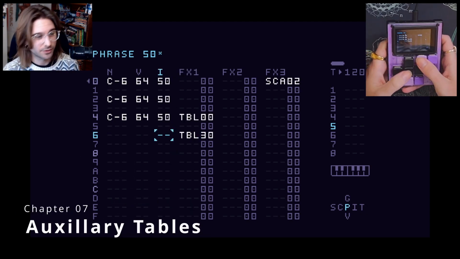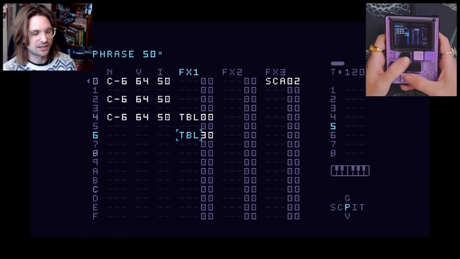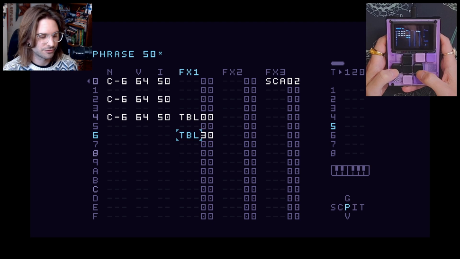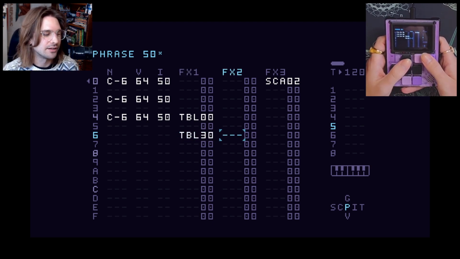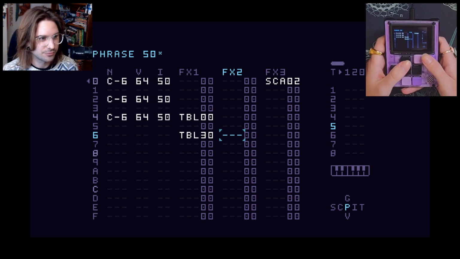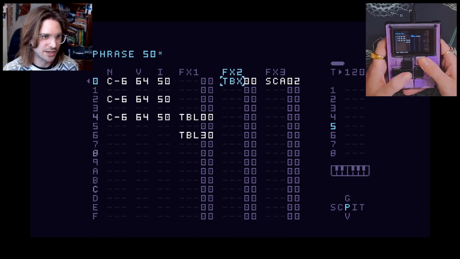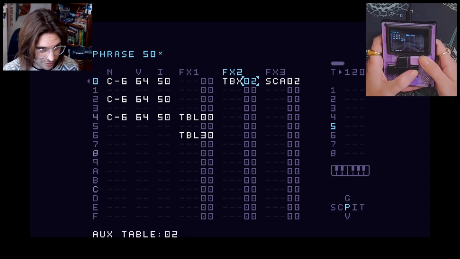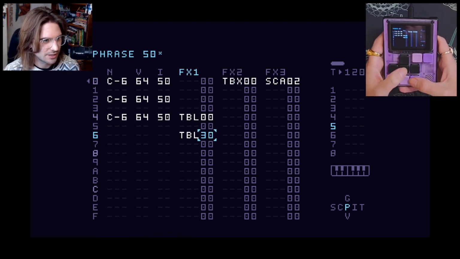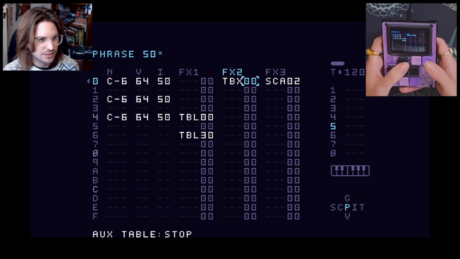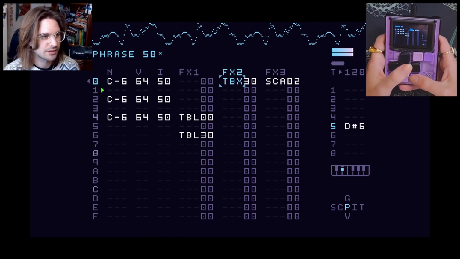Okay, cool. So we can jump around between tables, but there's also one kind of crazy new feature. I think this was added in the 3.0 firmware update. Now we can run an additional table in parallel with our first table. So this is using the TBX command, which is the aux table, or auxiliary table. What this will allow us to do is run 2 tables at the same time, basically.